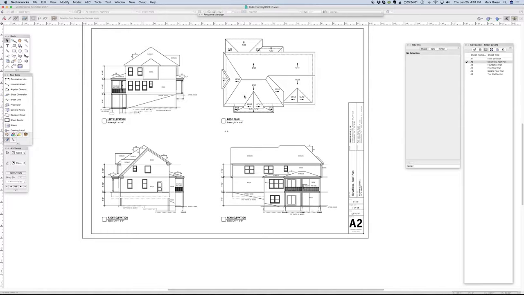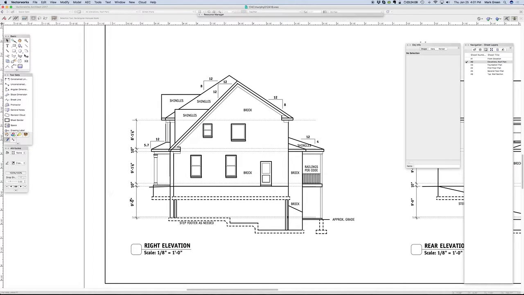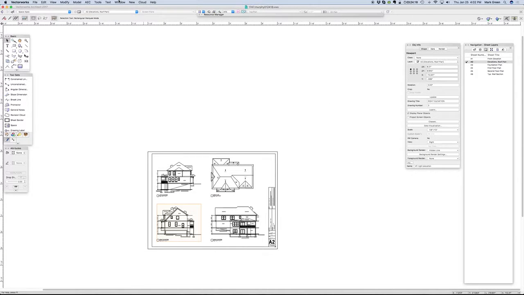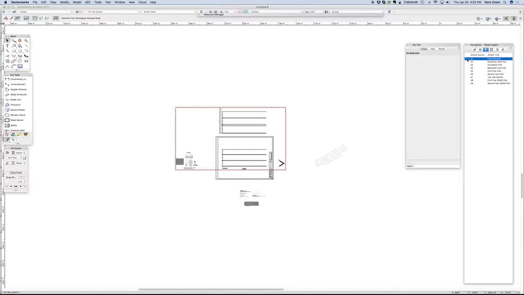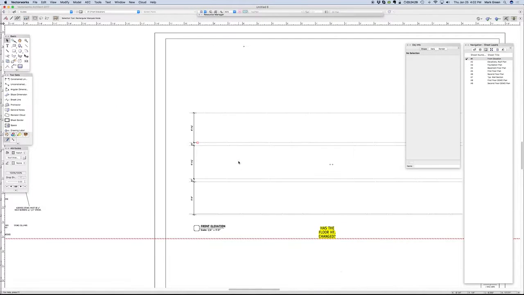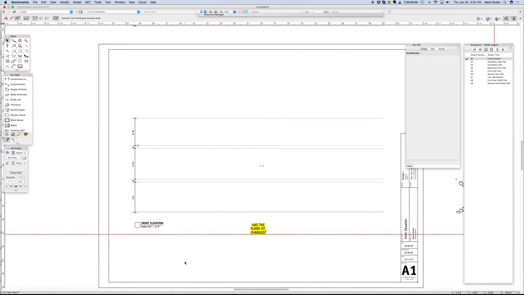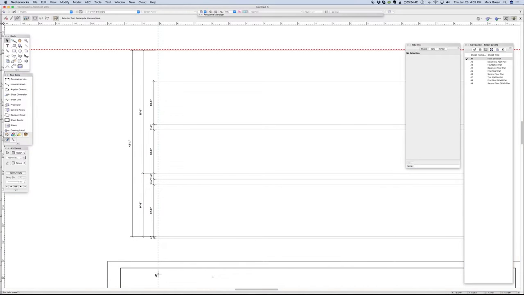I want to make sure that if ceiling heights have changed, like, a great majority of homes have 9-foot ceilings in the basement, 1 1/8 for first floor, 1 1/8 for the second floor. But if it's a beach home, or the client just wants 10-foot ceilings on the first floor, whatever, that may have changed. So just make sure you are checking the story pole to make sure that hasn't changed. If it has, it should be apparent from looking at it, and you'll have to change it on the front, rear, and side elevations. For beach homes, I have this as a starter up here, and you can just drag that down into place, and those might be correct part of the time, and they may still need to be altered. But just make sure they're nice and clean and evenly spaced.